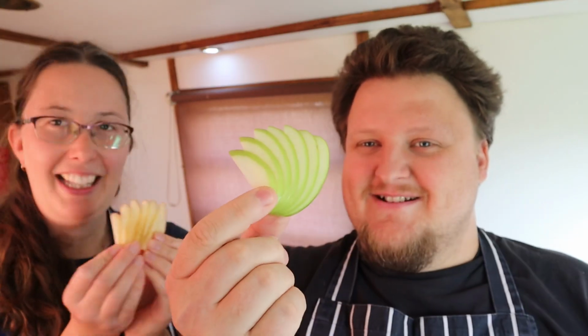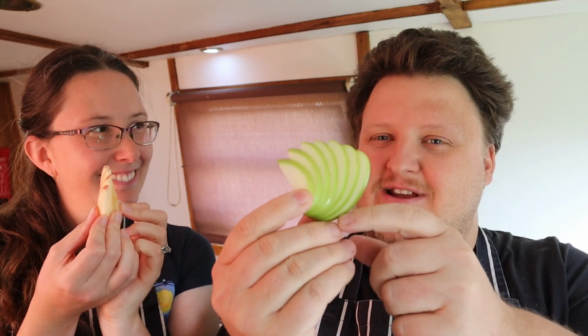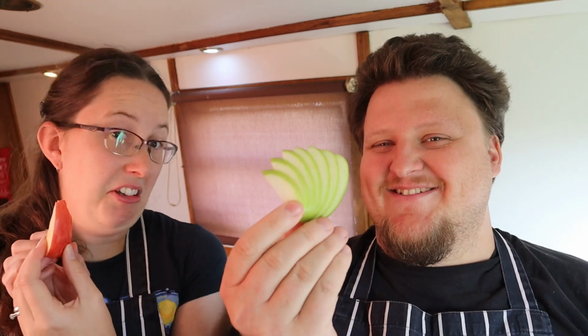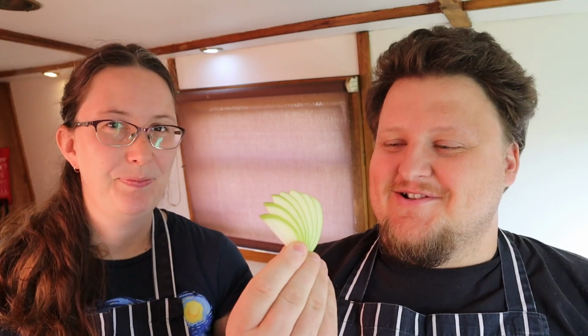There we go. Ta-da! They make these really nice interesting patterns with the white of the apple flesh and the green or the red of the apple skin. They're a really simple way to add that little bit of wow factor to your cheese platter, and most of your family and friends won't know how to do it. So you can say that you're a professional cheese platterer. You can do it with similar fruit too, like strawberries work really well, cut and fanned like this.